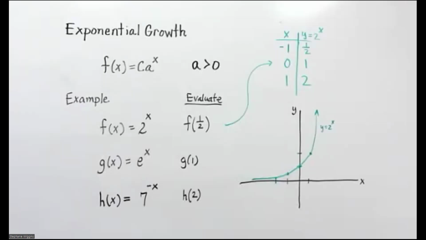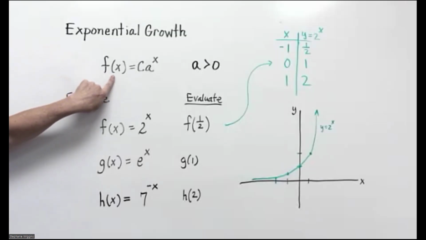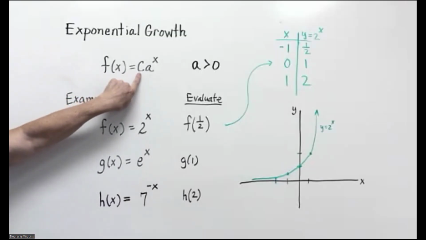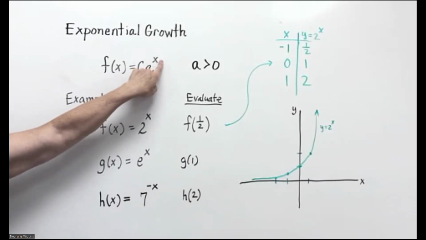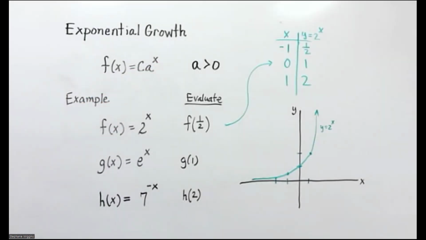Now we're going to take a look at what we are familiar with as exponential growth. There's a model or a function that describes exponential growth, and this is the general model for the equation of the function: f of x equals some constant c times another constant a raised to the power of x. When you have the variable as your exponent, that is an exponential function.